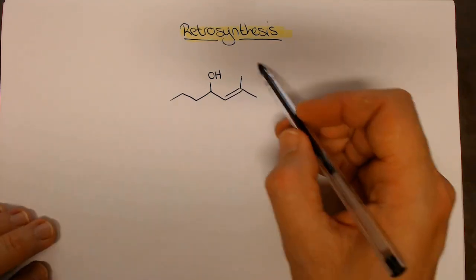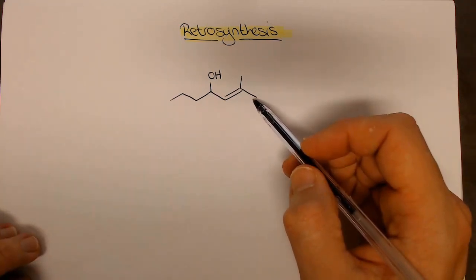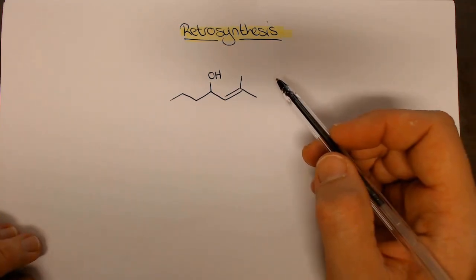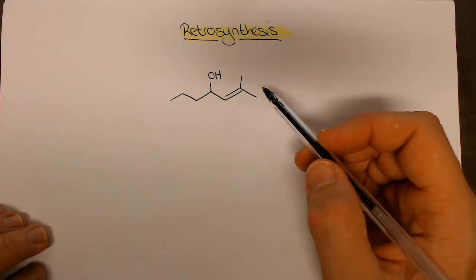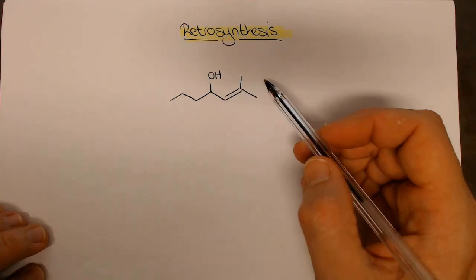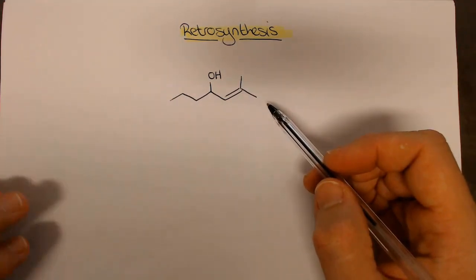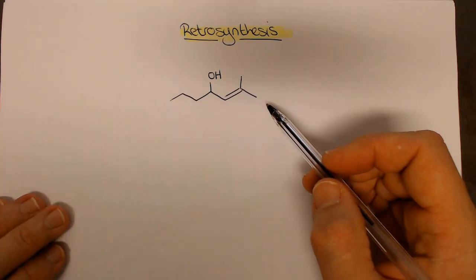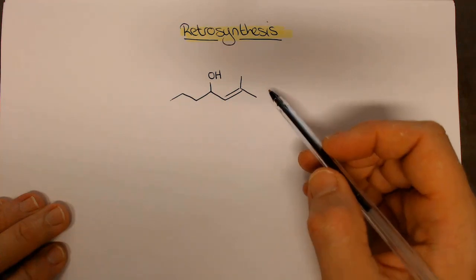The question draws on a lot of different knowledge and it can be quite daunting to think about all the different things that might happen in order to make a compound. Within the context of organometallic reagents, I want to talk about this molecule and how we can use retrosynthesis to help us.